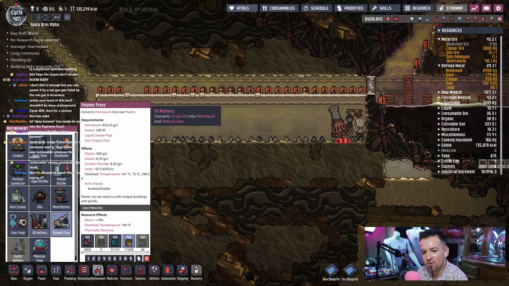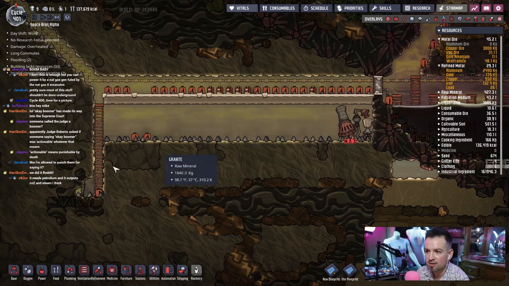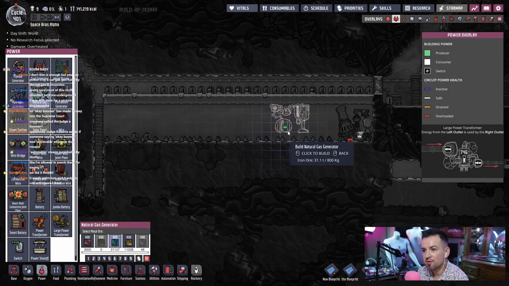Ethanol distiller, so yeah, oil refinery, polymer press. And what was the other thing? I was going to put a natural gas generator. That's right. So let's go ahead and put a polymer press down here. Whoops, I missed that. Let's put the generators right here. Natural gas generator.